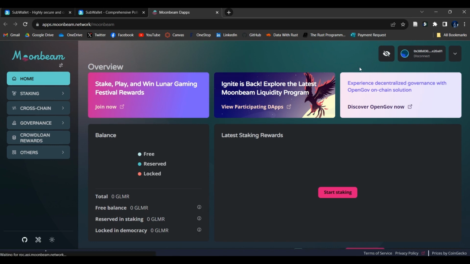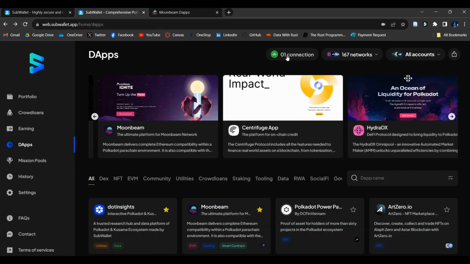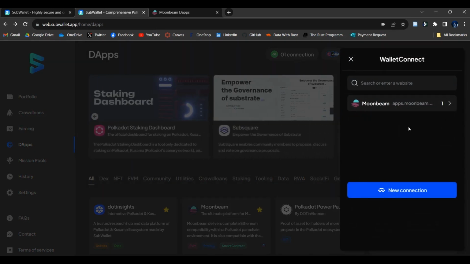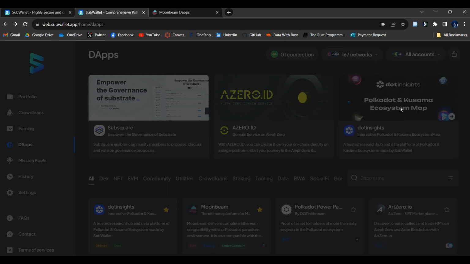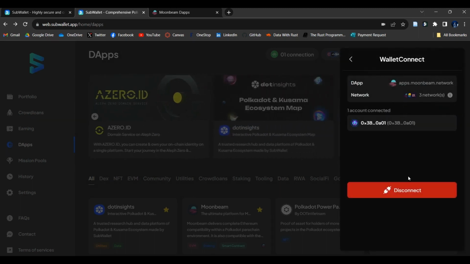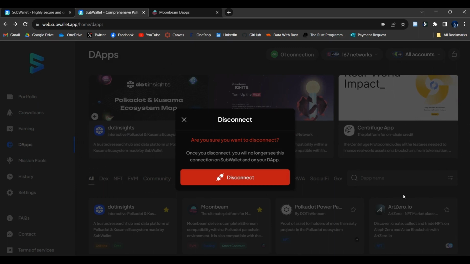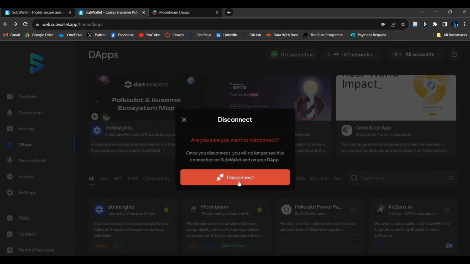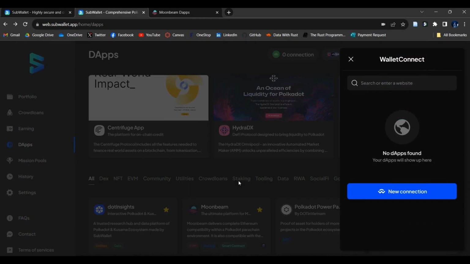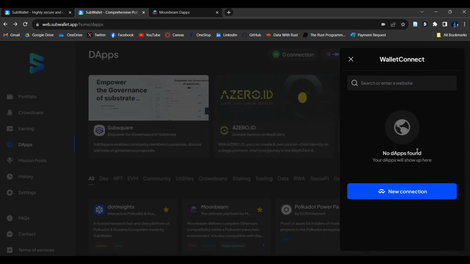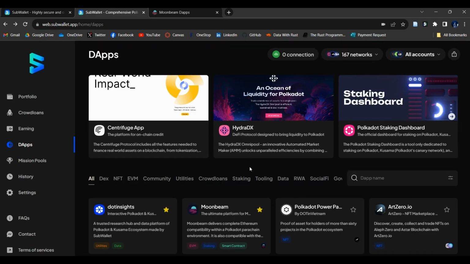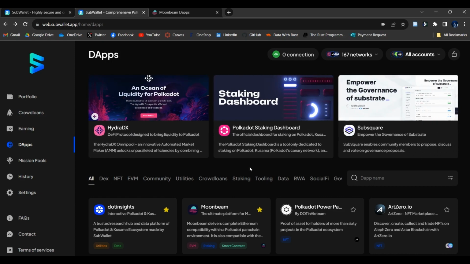For some reason, if you would like to disconnect your dApp, head back to the SubWallet Web Dashboard. Click on WalletConnect, then choose the dApp connection that you would like to remove. You'll be able to see a disconnect option. Click on Disconnect. This message will always be shown. If you are sure that you would like to disconnect, go ahead and click on Disconnect. Once your connection has been removed, you should no longer be able to see it on the WalletConnect tab. That's it. Now have fun and enjoy Web3 to its fullest.